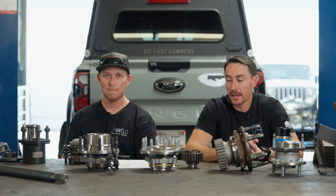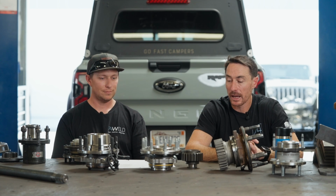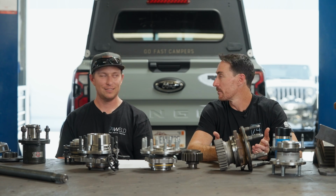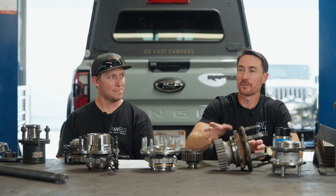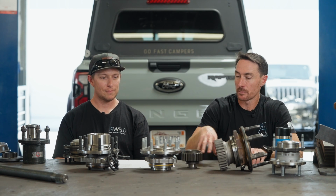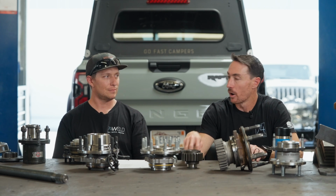And with regards to 99 to 04 Super Duty bearing packs, how do you know they're strong enough? Because Ultra 4 raced on them for 10 years. Well, I shouldn't even say Ultra 4. There was a group of us that would go out and wheel hammers before Ultra 4 was ever Ultra 4, and we always ran on those.